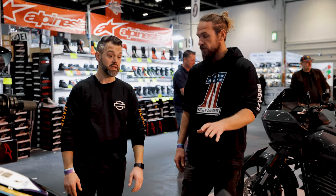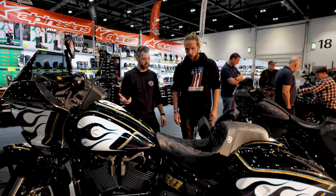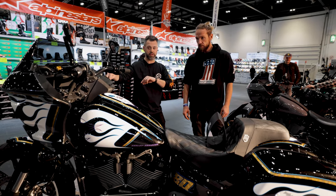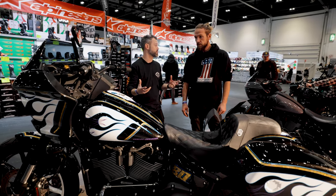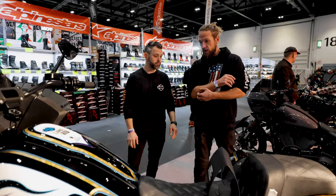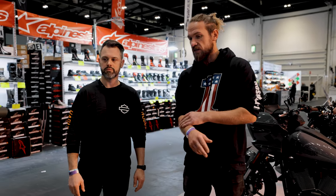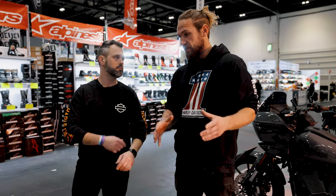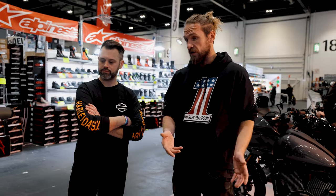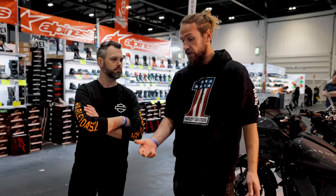We've got stock forks in there at the moment and will switch to Ohlins at some point. But the Ohlins rear shock really does make a big difference. We put Ohlins rear shock on our Lowrider S — the one with the big stage four motor that we had dyno tuned — and a Legend front suspension cartridge kit, only because that's what was available at the time. Honestly, it's transformed the handling. Suspension is an underrated performance component, especially on Harleys now that we're getting better chassis — the bikes are more lightweight, the engines are better, brakes are better. Harley have gone with that trend in improving suspension, but you can't beat Ohlins front and rear.